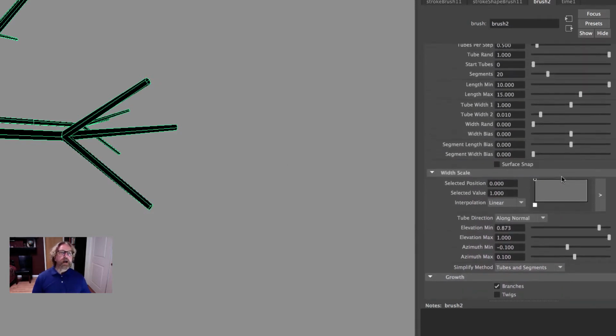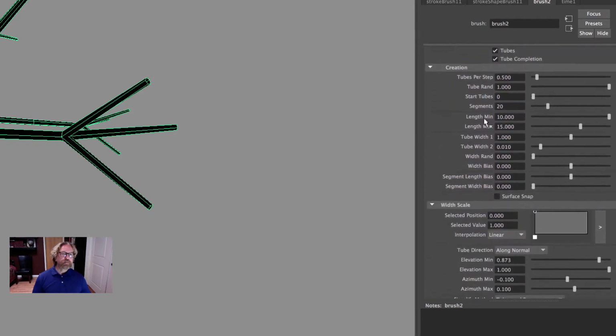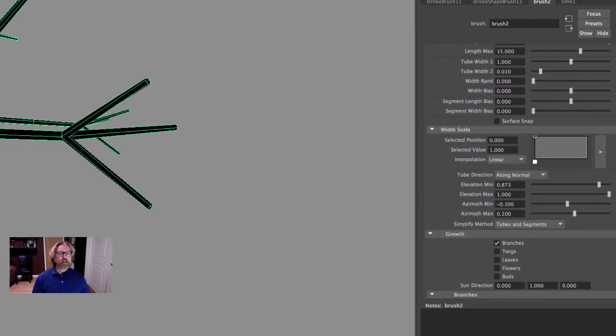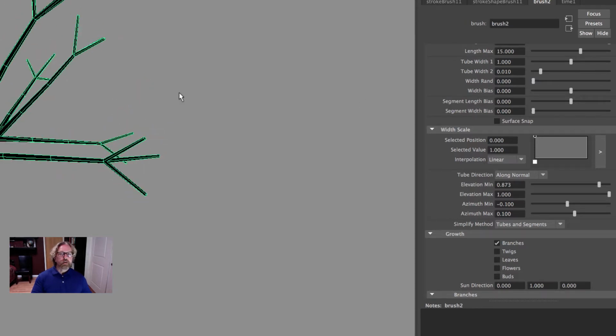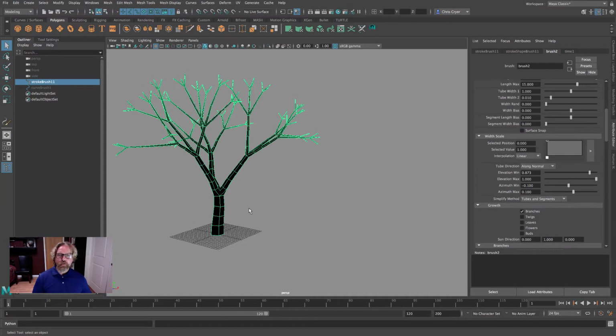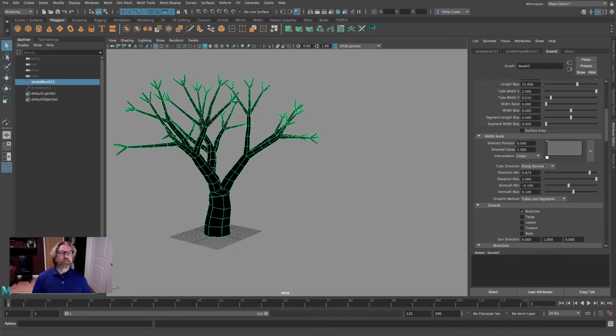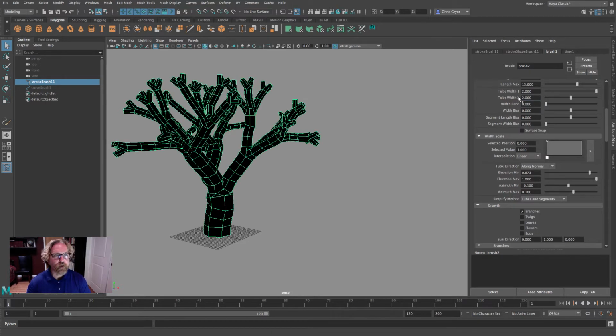Now if we look out here, these tubes are open at the end, and that'll give us an opportunity to come back up, right? Again, back up to tubes, creation, and width scale. Now the tube width 1 and the tube width 2 are these here. So this is the 1. If I came and made that tube width 1, 2, right, it's 2. And if I made the tube width 2, let's say also 2, right, and we made the bias, right, so they're thick all the way through.